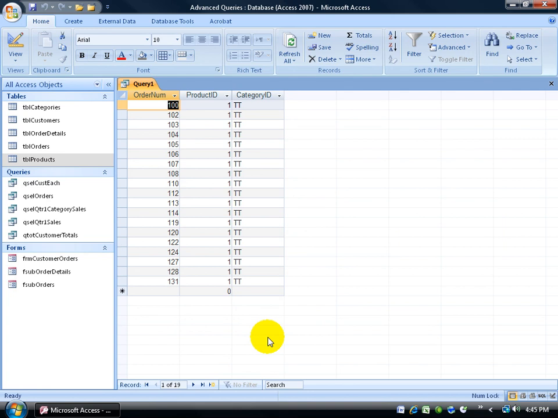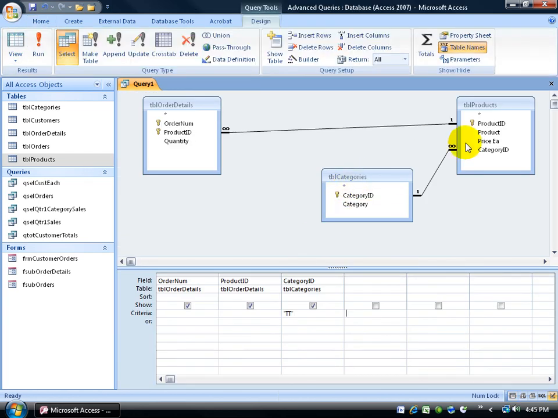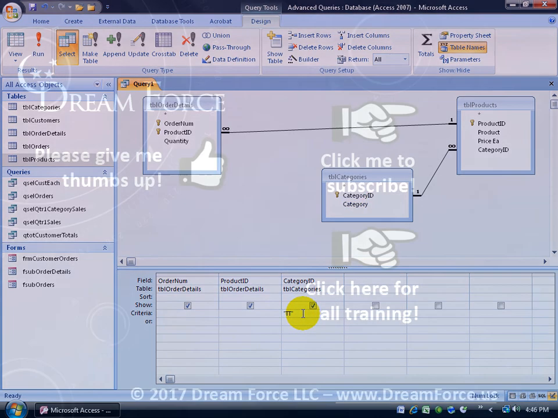See, it does the same thing, but you may find that using the subquery code might be a lot faster, especially, let me go back to the design view, if you don't want to pull up all these other tables here and have to organize through that. As you can imagine, if you have a huge database and you've got one table that has like 5 junctions in between you have to connect before you can get to it to actually bring it up, so you can add that field to the grid down below where you can set the criteria for it.